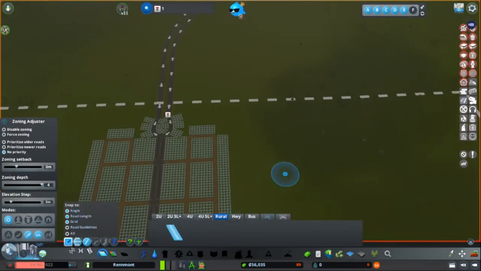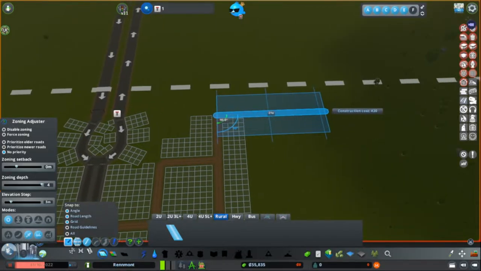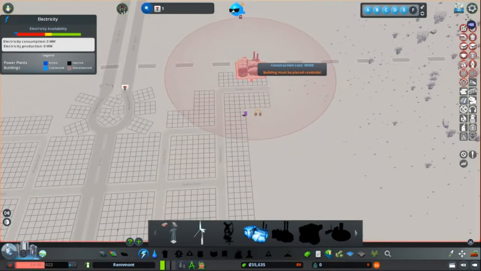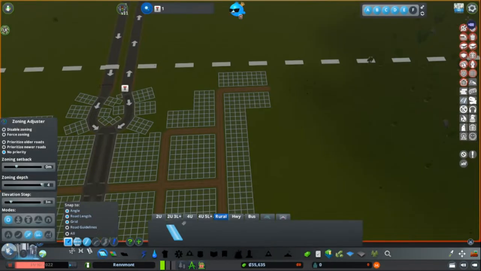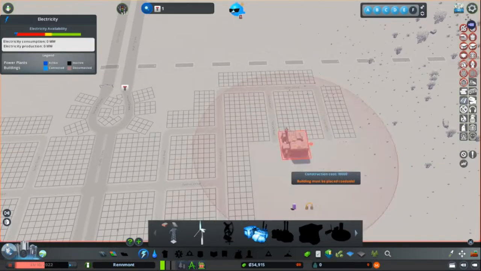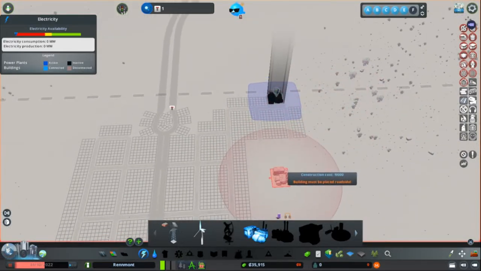So what we're going to do is take a road, go out here, and just kind of like this. And we're going to throw our power plant kind of as far over here, maybe even a little bit further than that as we continue our grid out. You know what I mean? So let's continue the grid again right here, and we'll throw our power plant over here for now. Perfect. Okay, so we have power.